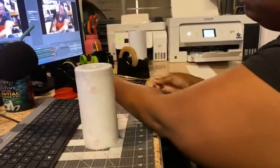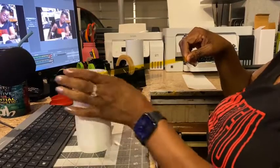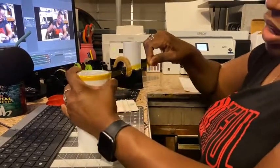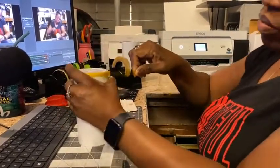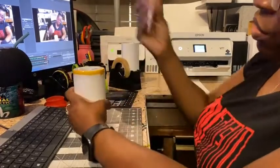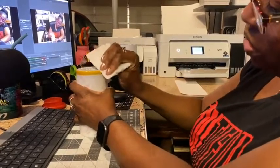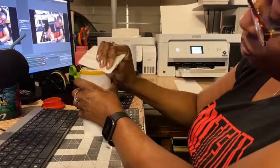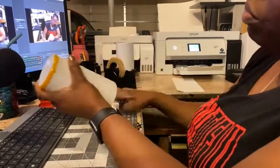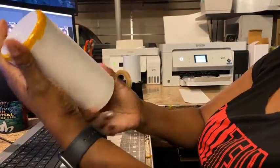And now I go in with the gold transfer tape and I seal the bottom. This tape is more flexible, so I can pull and stretch it as I'm applying it. And then I use my squeegee. If I see any air pockets, I squeeze them out and seal the top. And as you can see, there should be no air or ghosting down there at the rim.